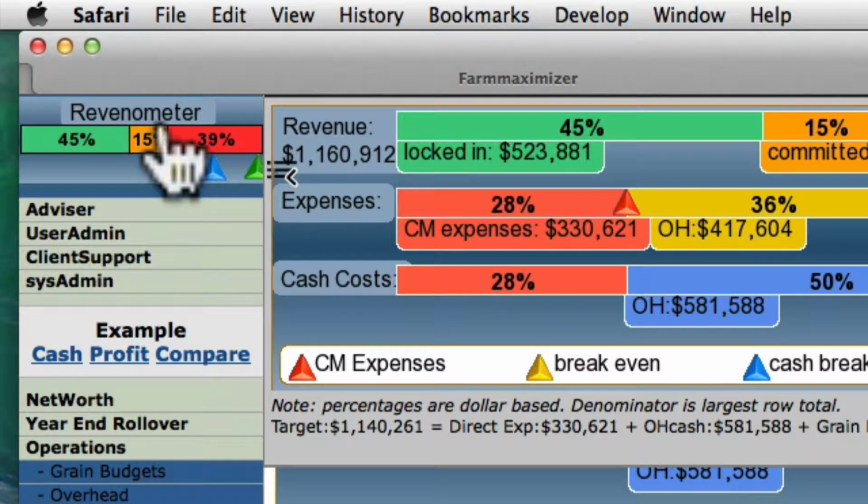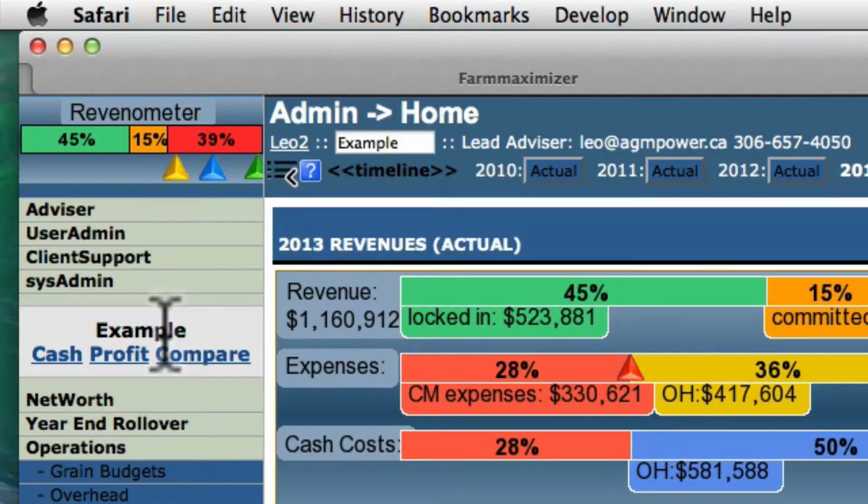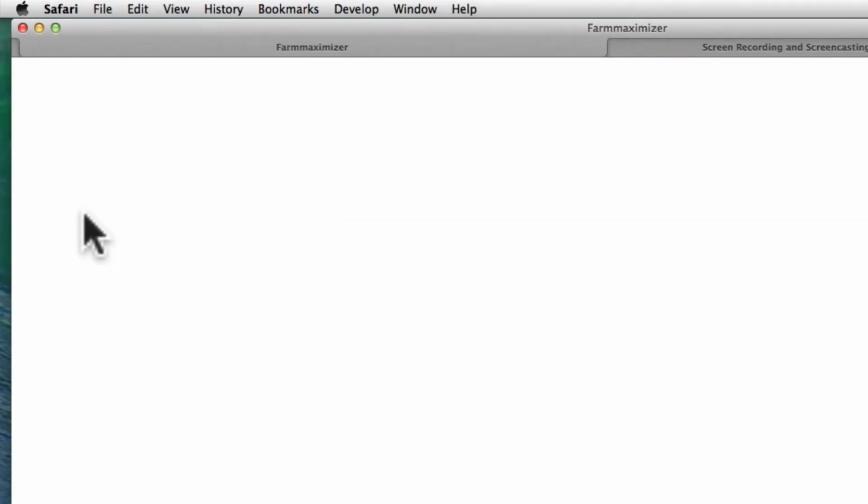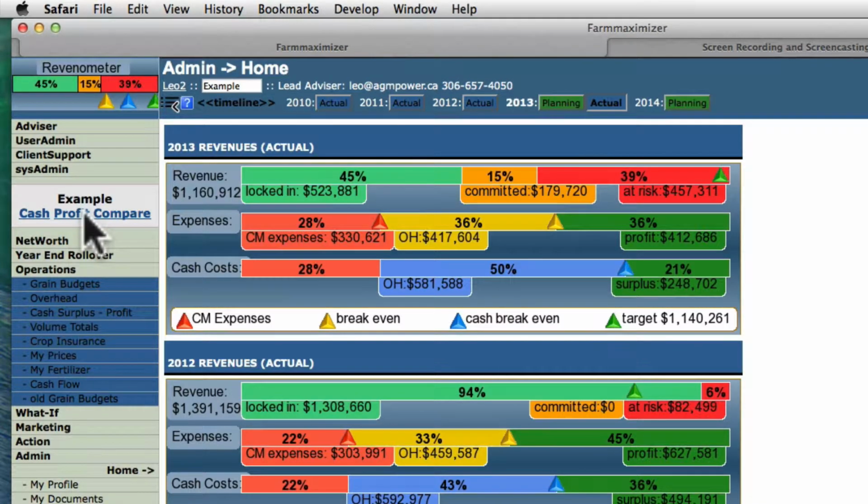This graph quickly tells you what percent sold you are for the current year in the top left corner, or the past 3 years by clicking on Profit. Not only is it telling you what level of percent sold you are sitting at, but also what your projected profit is based on revenues and expenses you have entered in the program.